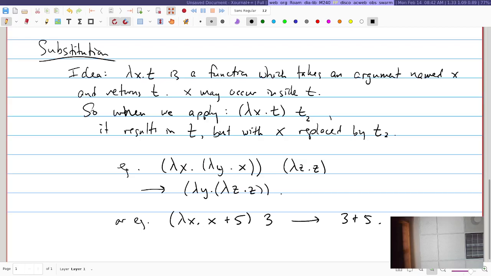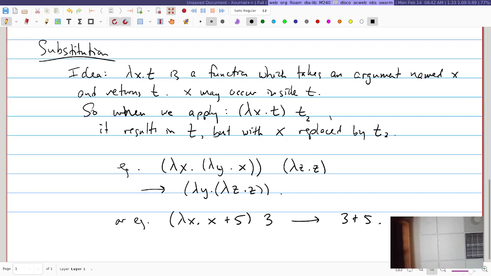Yes, Iris. Would it be the same thing if the second x was like... So you mean if I had lambda x here, and then I had lambda y dot a? Yeah, good question. So in that case, this would be a function that ignores its input, right? Because it takes something called x, but it doesn't use x anywhere inside here. And so then it would just return lambda y dot a, and this would just kind of go away because it got ignored. Yeah, good question though.